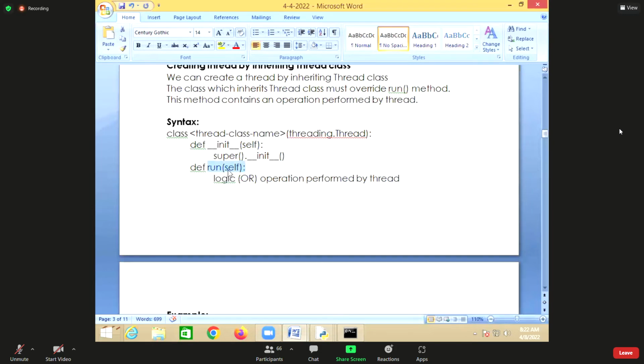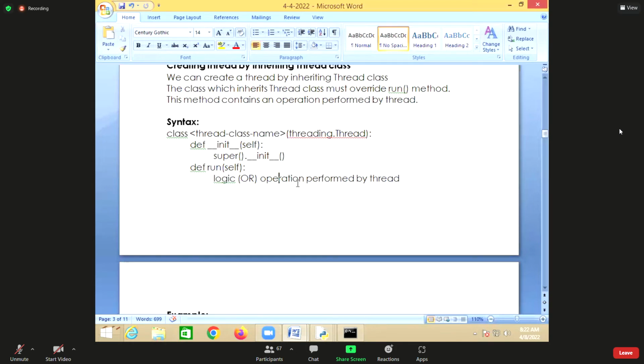The logic or operation performed by the thread, you write in the run method.